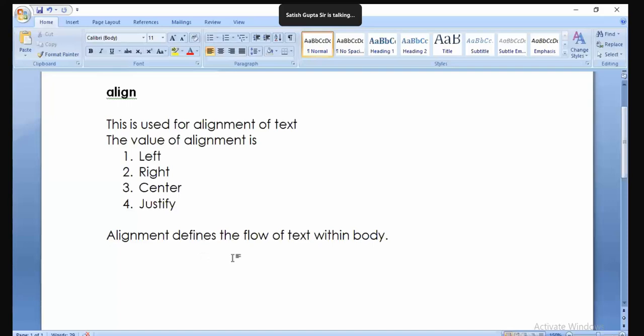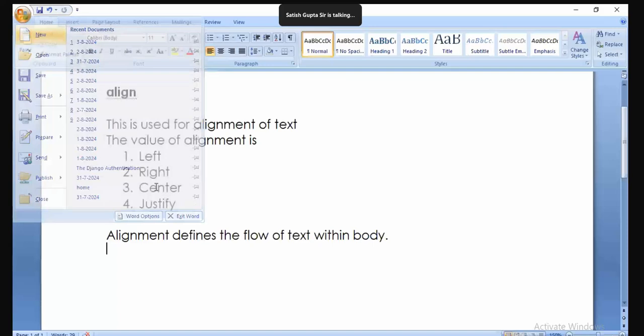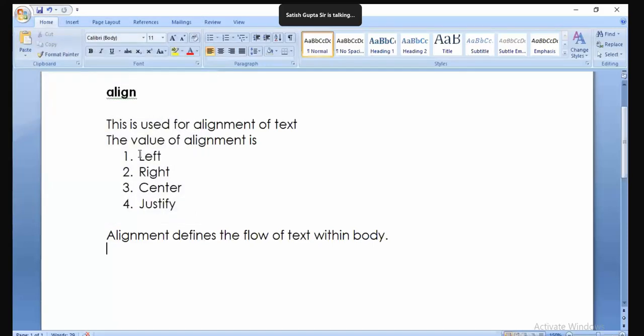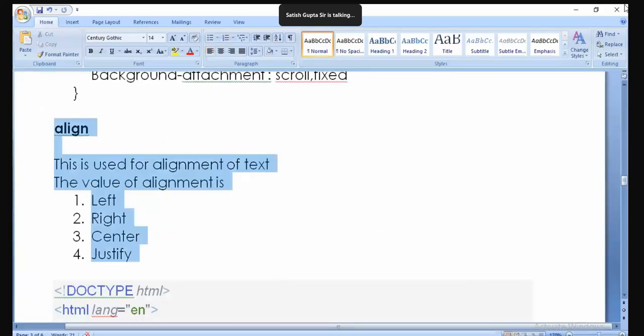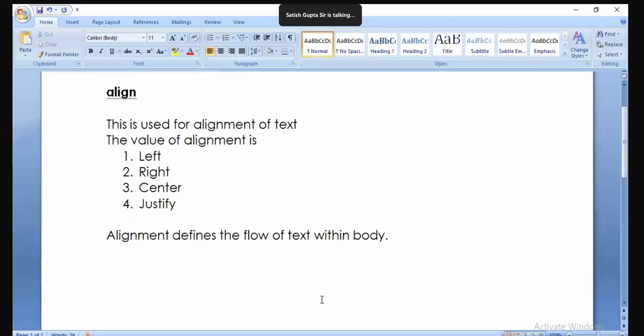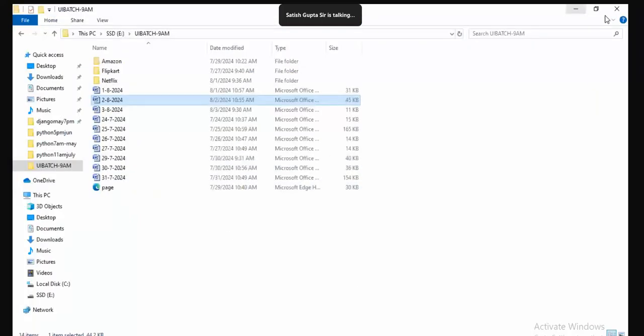So alignment defines the flow of text within the body. I said left alignment, right alignment, center alignment, and one more is justify. Now let us see how this alignment is done. There's a simple logic here.